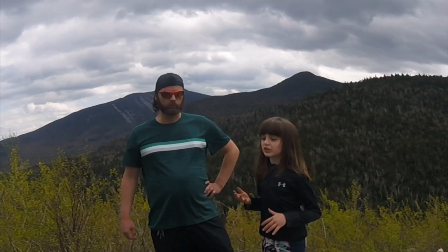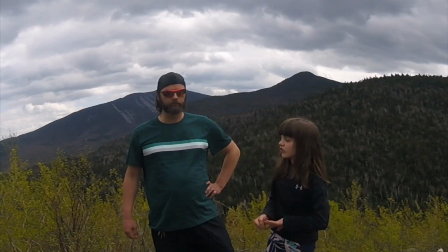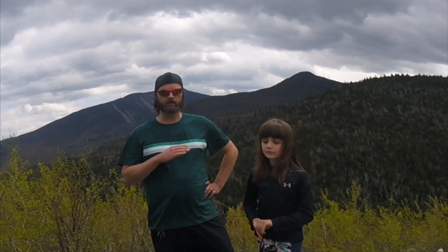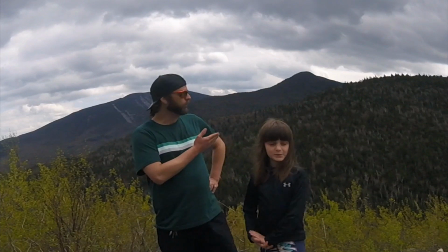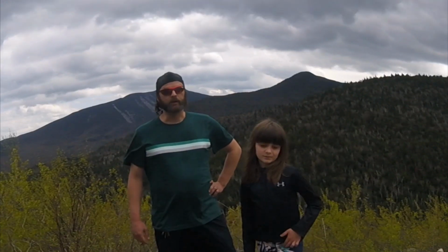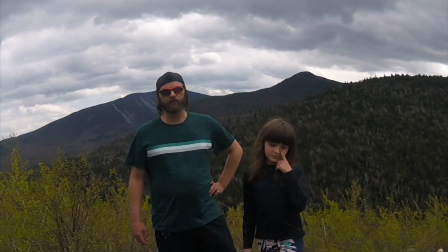The trail was tricky because of the ups and downs, but the view was spectacular of the Great Range. Yes, Dial has a fantastic view of the Great Range, namely Gothics. It was cool to see the snow up on Mount Marcy and some of the other high peaks. It's been a lot of fun. We're almost out of the woods.